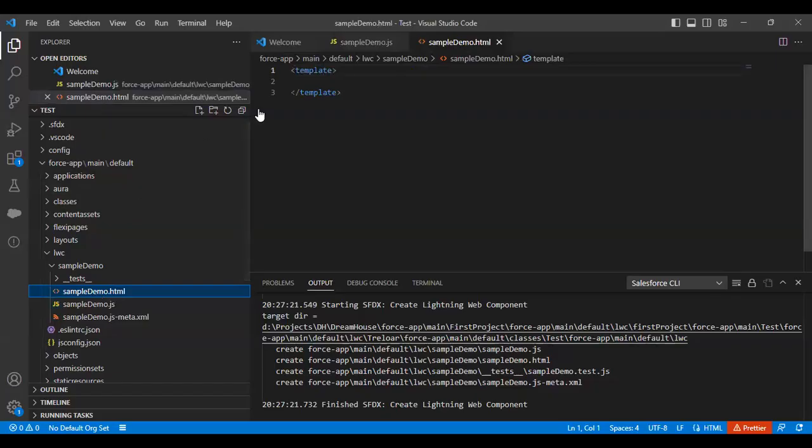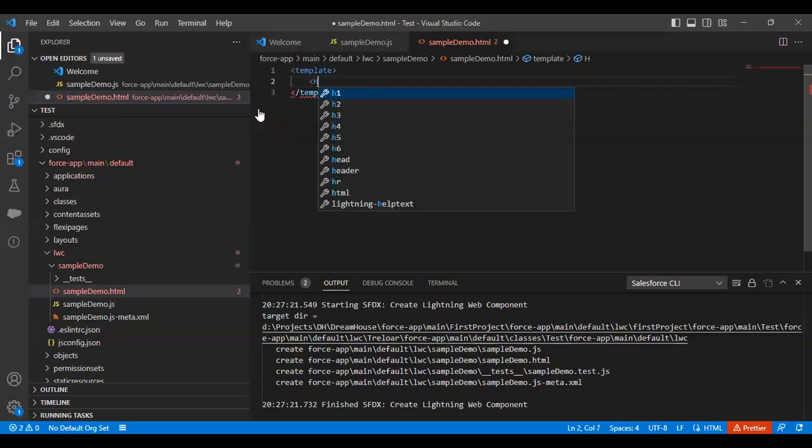So here is where we are going to write our HTML code, which we need to design. Okay, let's say I want to design a login screen. So you have to write the HTML code here for the login screen. For now, I'm just creating some.